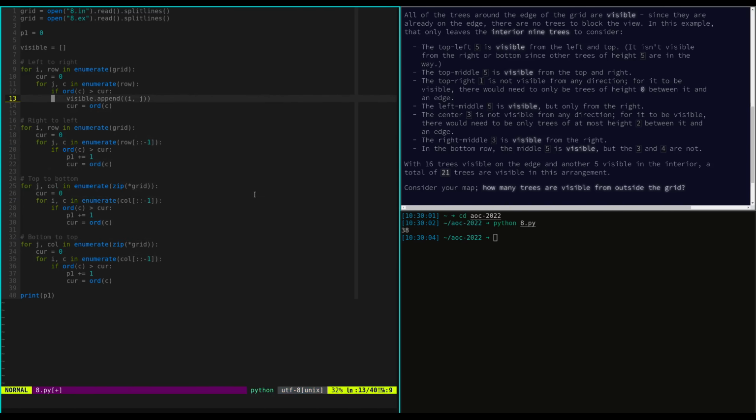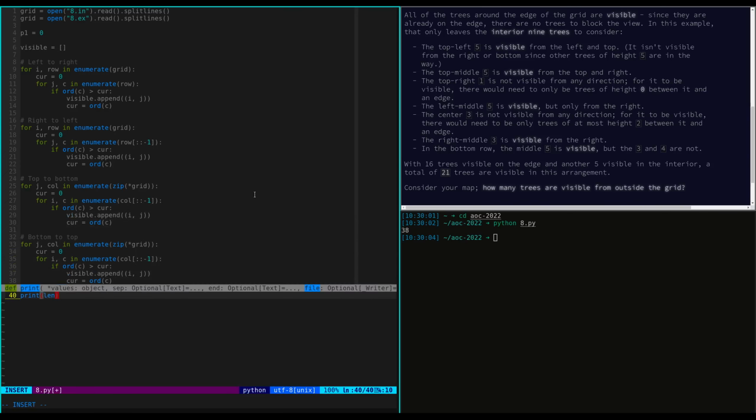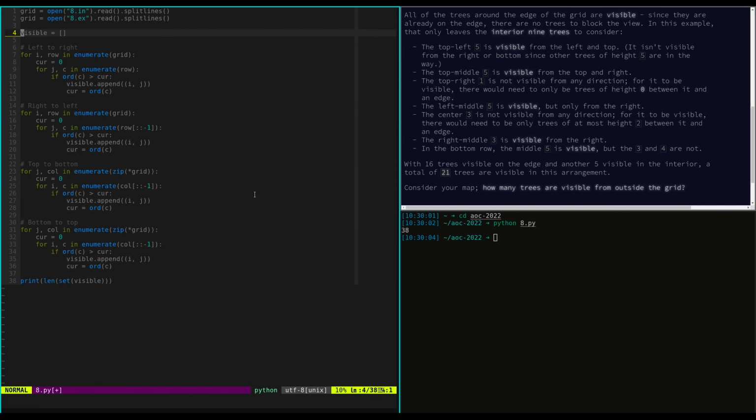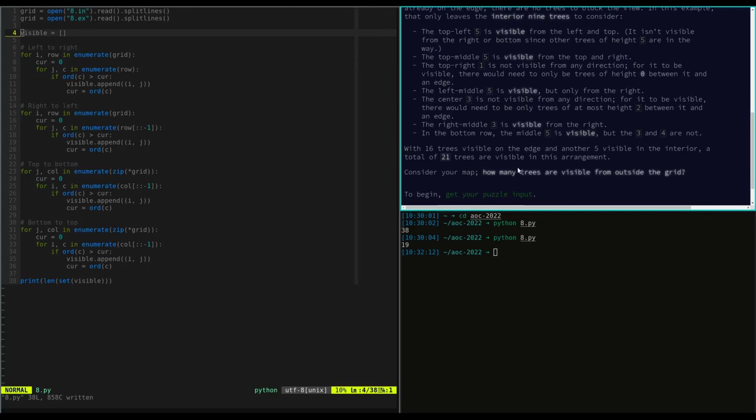So what we want to do is we're going to paste this, and we're going to print the length of the set of visible. So all the different trees that are visible. 19. Okay, this is not right either. It says 21 here. So we got something wrong again.